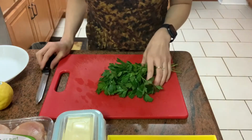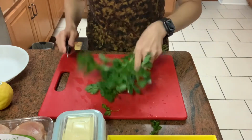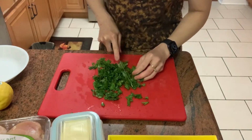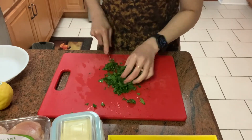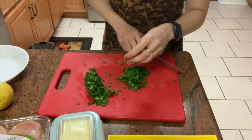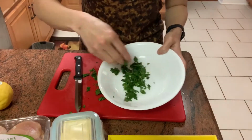Alright? Okay, before I start with the chicken, I'm going to prepare the parsley first, okay? I have here a handful of Italian parsley. All I need to do is just chop the leaves. Alright, so I'm gonna use half of the parsley to mix with my eggs and the other half for later. So this is for later and this is for the eggs.